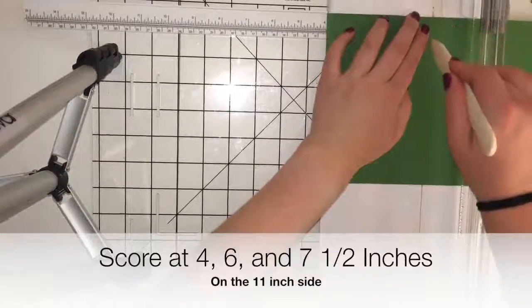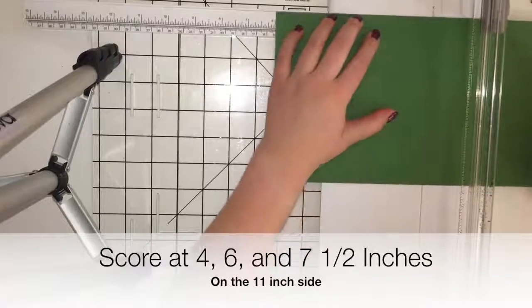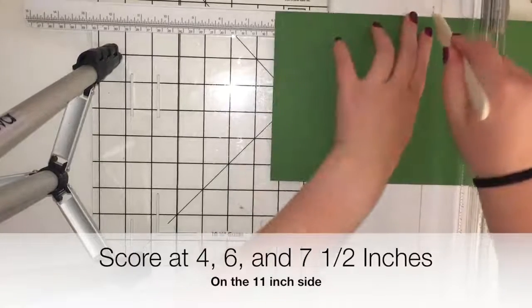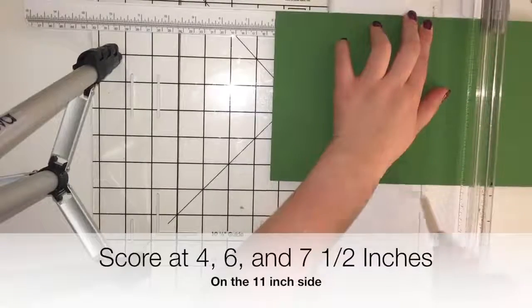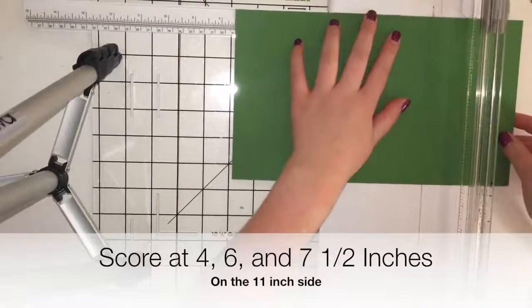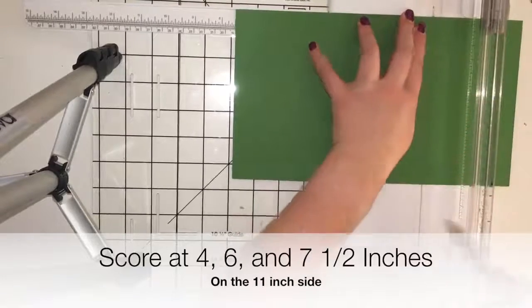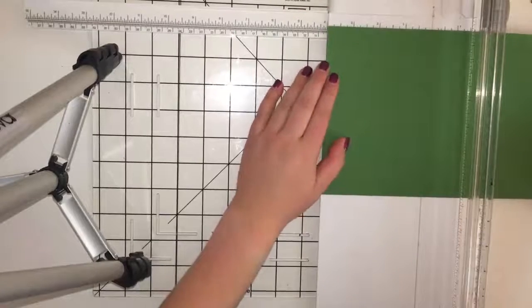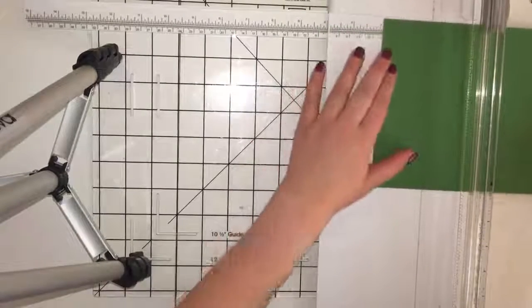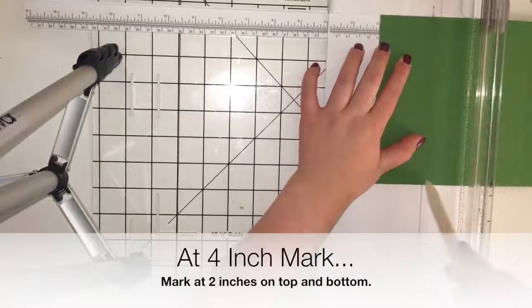But I just have my cutter here that allows me to score it. Okay, so 4 inches, 6 inches, and then 7 1/2. Okay? Then what you're going to do is go back to the 4. So get it to the 4, and you want to mark it at 1/2 of 4. So we're going to mark it at 2 inches on both the top and the bottom.